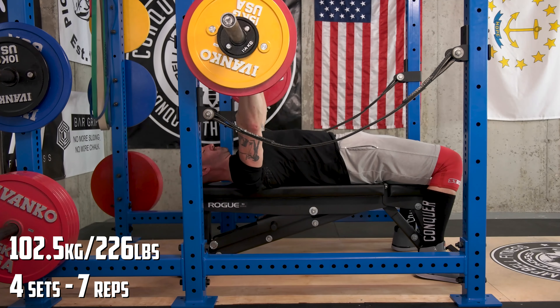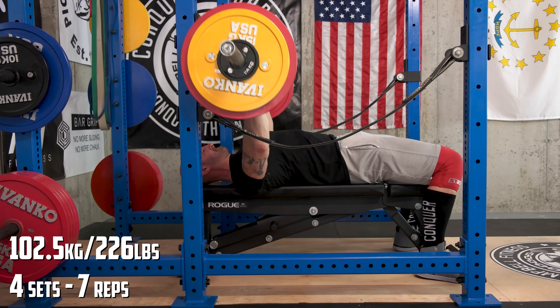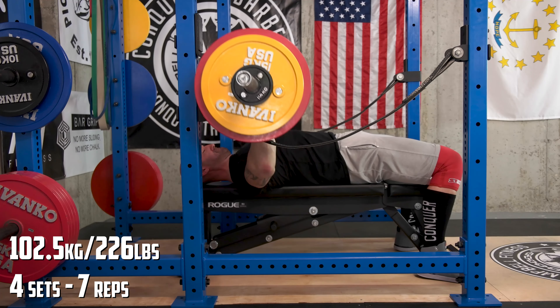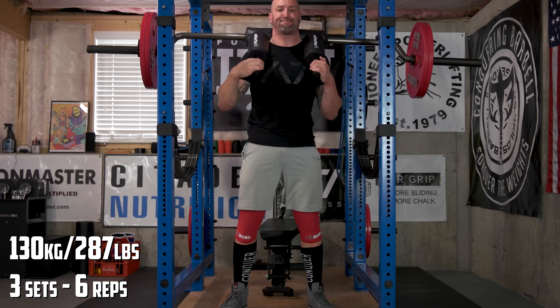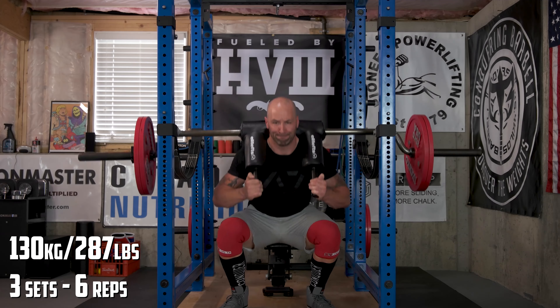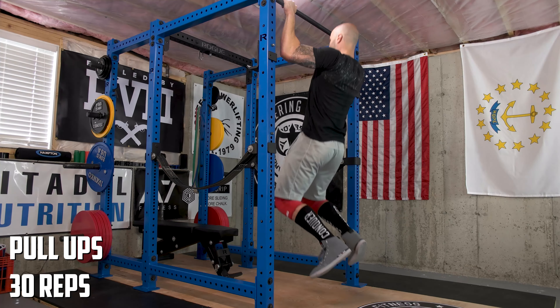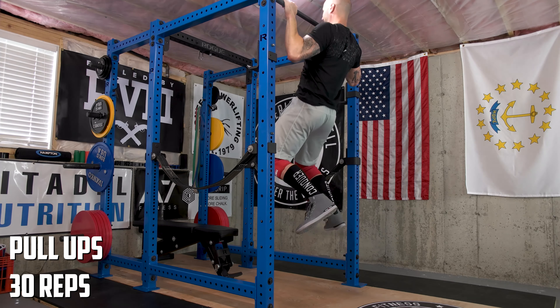My philosophy on accessory work is I just try to add some weight each week or just do something to kind of get moving a little bit. It's nothing impressive, obviously, being body weight exercises. But for me, it's still kind of difficult because I'm not used to doing some of these unilateral movements, and over time I'll probably add weight to them. It's helped in my recovery and just feeling better overall. If you're ever interested in seeing everything I do, I do always link my account on Fitocracy, which is the site and app I use to track all my training. It has everything in there, including my opinions on what the RPEs were for the top and last set.